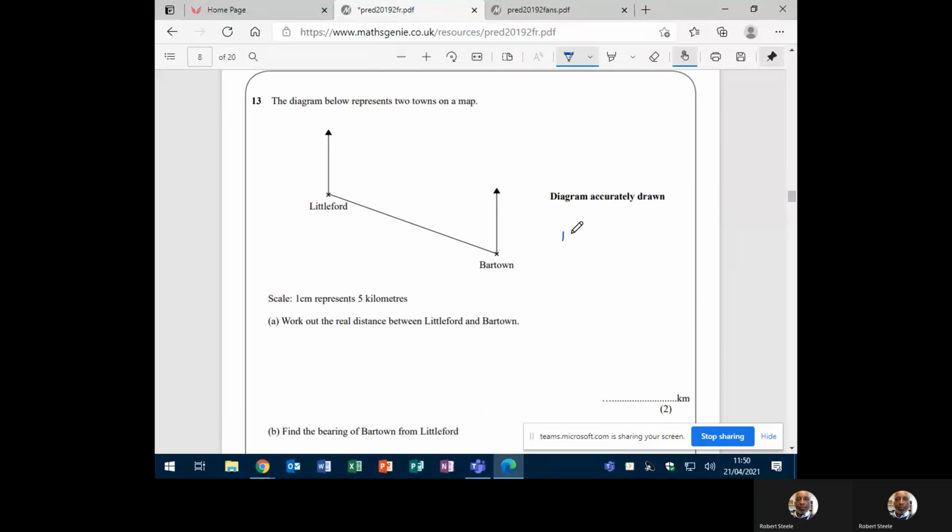So it's a scale question. 1 centimetre, 5 kilometres. So you're going to have to measure this on the paper with your ruler. I do have this physical paper with me, so I measured this earlier and it came out at 7.5 centimetres. The maths you would do, that's a times 7.5. So this actual distance is also times 7.5, and that will give you 37.5 kilometres. So that's your final answer, part B.